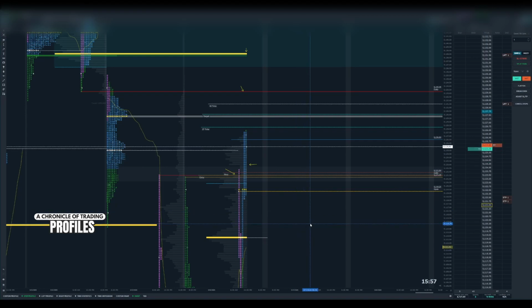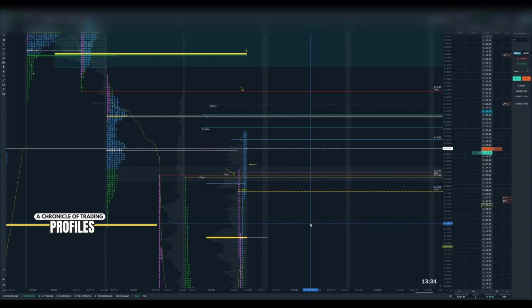And then I was thinking that if we pushed right through that POC, it's either going to turn there, or if we pushed right through it, I'd easily get my 40 ticks because I thought they would be heading to that low from the 4th. I also pointed out that there's the weekly POC up there and the POC from the 4th. That could be an obvious target that ultimately they're headed for. But I would be out of this trade by the time we got to that red line at the 33.25.